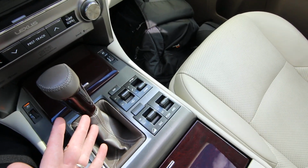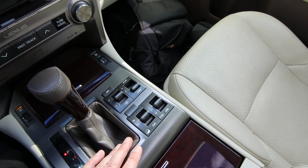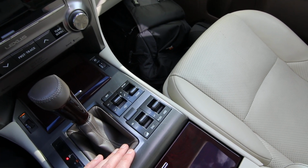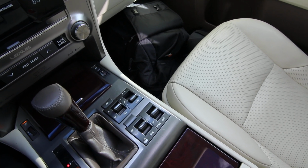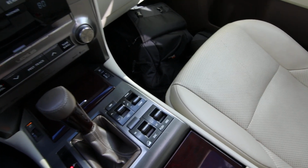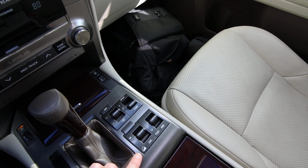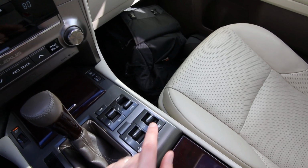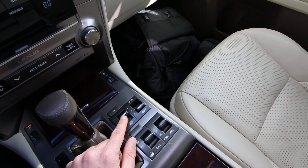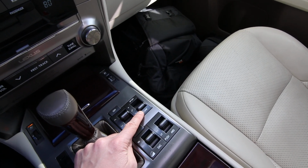You have some serious four-wheel drive hardware on this thing. Even though most people don't take these things off-road, you're not going to go rock crawling on this, but it's more than happy driving in the snow, mud, dirt, beat up gravel roads, sand. You have a hill descent control. You have a 2-speed transfer case, so you have four-wheel high, four-wheel low. You have a height adjustable suspension, and then you also have different suspension modes.